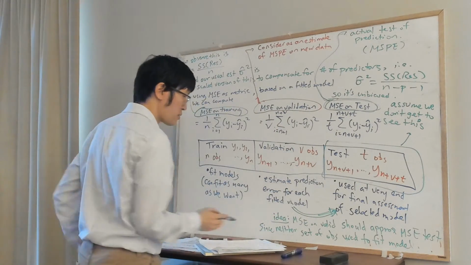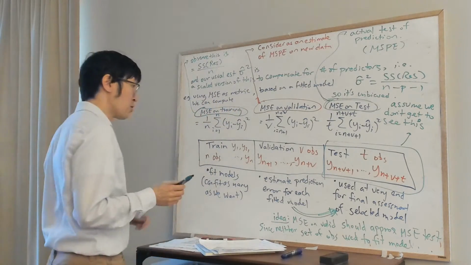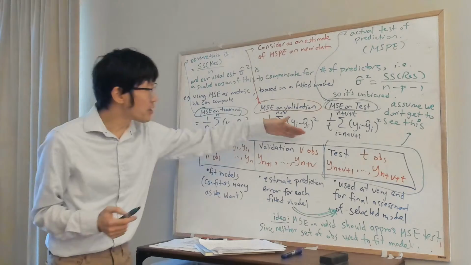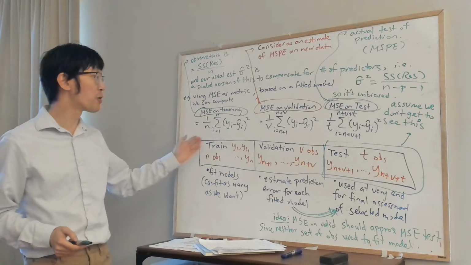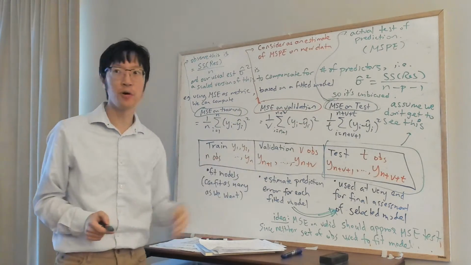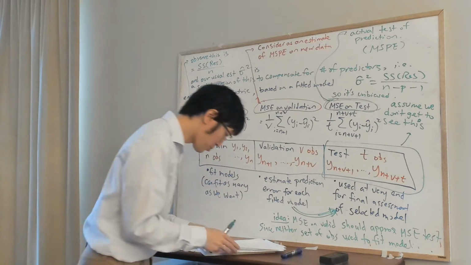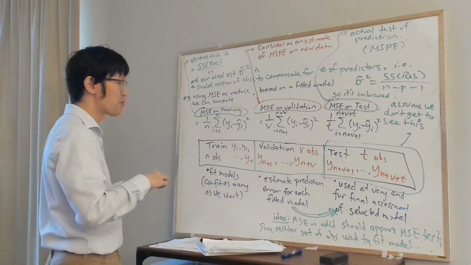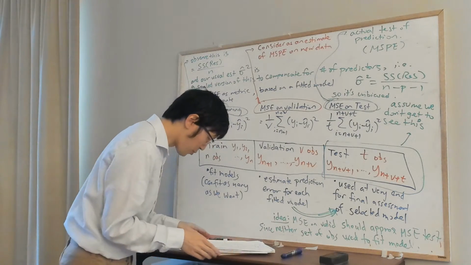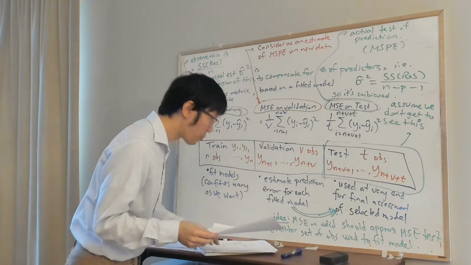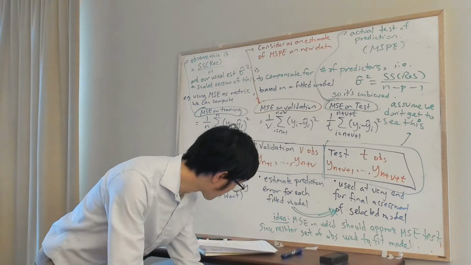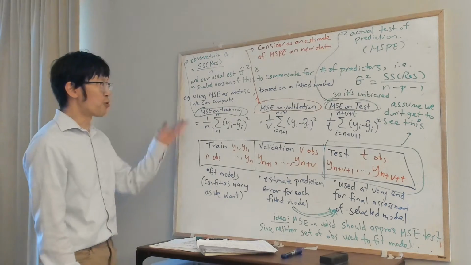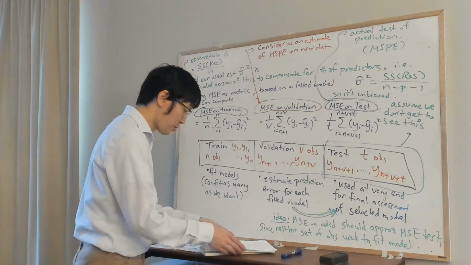So that's the idea behind this framework, and why it can be useful to hold back some of our data from training, so that we can use it to assess how well our model would do in practice. So that's the framework. Now I want to talk about what can happen when we overfit. I'm going to draw a picture which is pretty classic in statistical learning books.